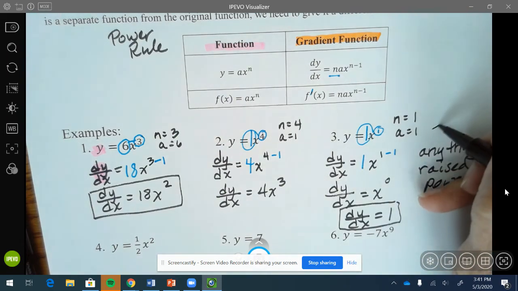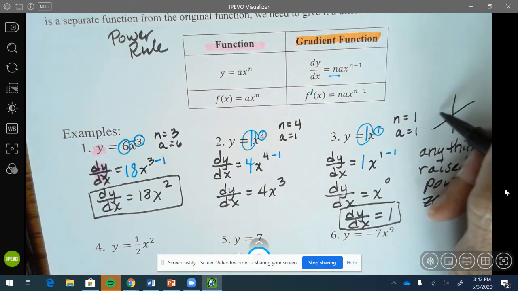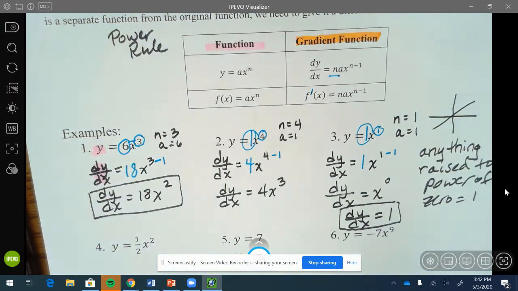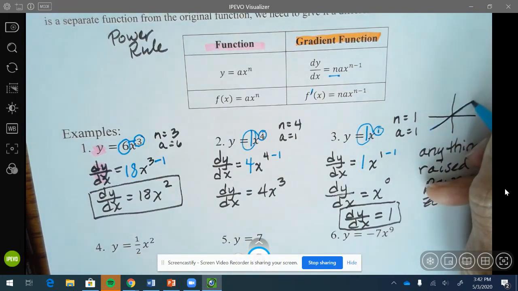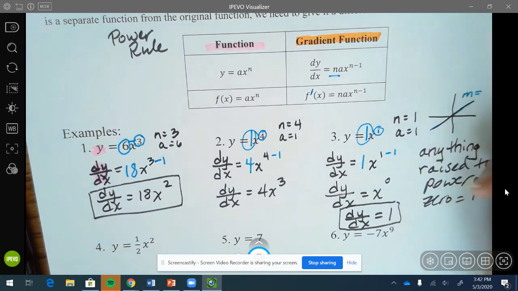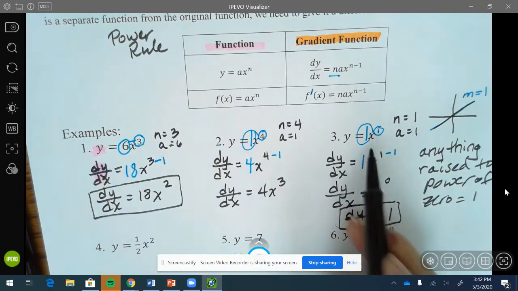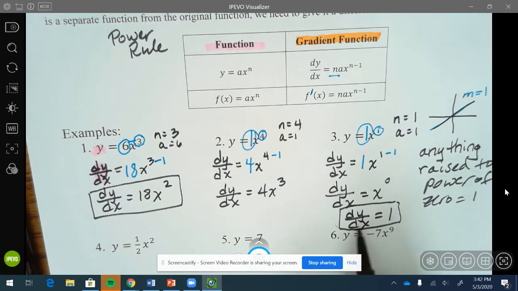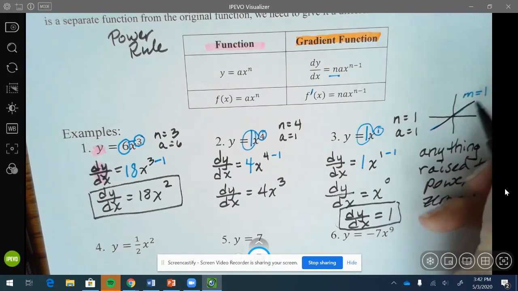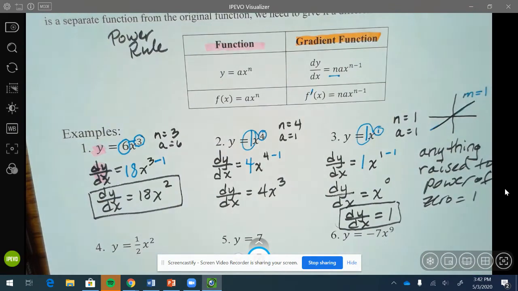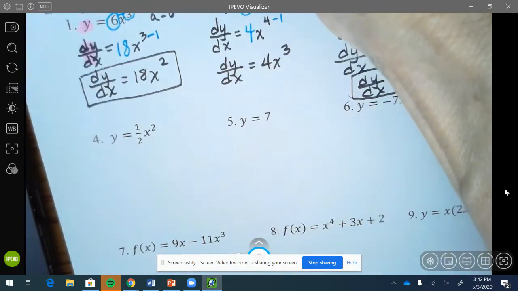This would be a graph of the line that looks like this. And that graph will have a constant slope. In slope-intercept form, we would say that the slope of the line is 1. And we'd know that. So we use the derivative to differentiate our linear function, and we proved that the slope in this case is a constant 1, no matter what point of the line you're on. Let's go through a few more.